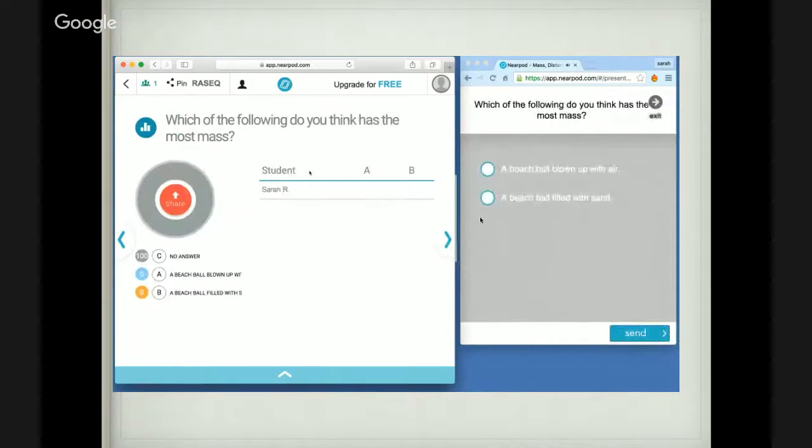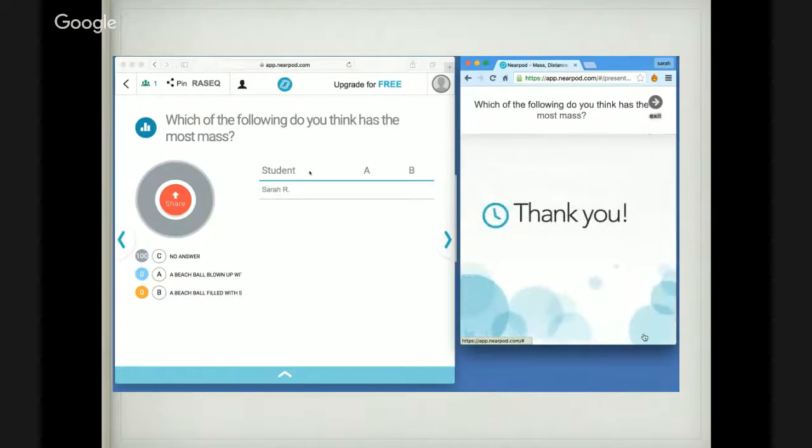We move through it and we have that idea. So you see that I have the answers coming in, whatever I think it may be. I send it in, and the results are then going to go to the teacher. The one great thing about the multiple choice is if it's more than one, it'll be split to how many answers. So if a lot did A and a lot did B, or there was no answer, it would show me that, and then I could share this chart out to say, this was the number of answers, this is what we thought. So you could then use that again to guide that idea, the immediate feedback. This is what I'm thinking, this is what the class is thinking, and guiding their learning along the way.